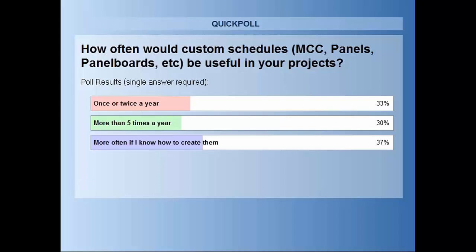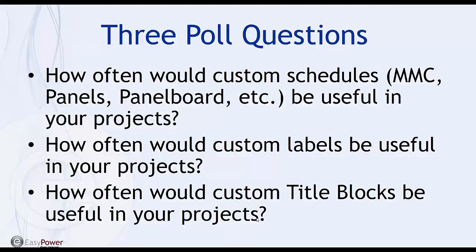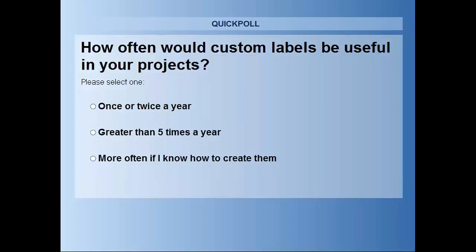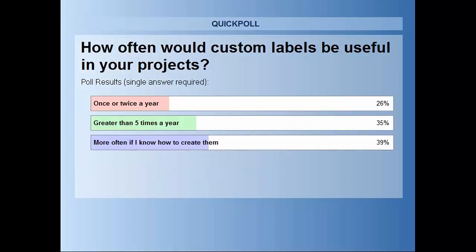My next question is along the same lines: how often do you utilize, or would you utilize, custom labels in projects? On the same basis, very possibly we need to amplify the instructions on custom labels a bit more often in this session, but again, I appreciate the feedback. Another 5 seconds on this one. Looks like we're close to the same split. Thank you all. Here's what it looks like.